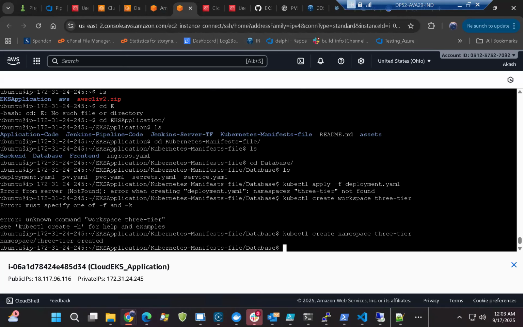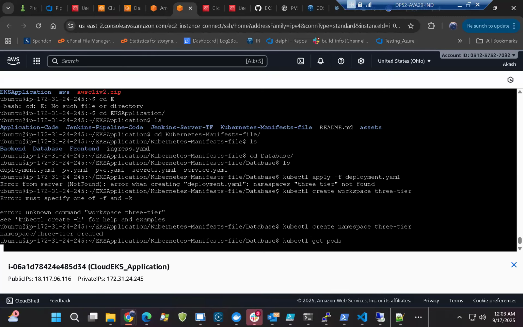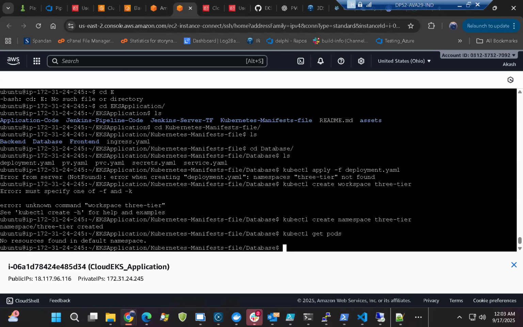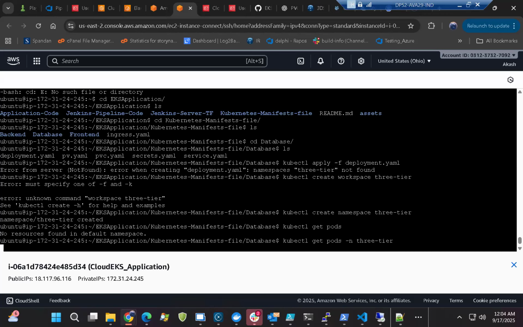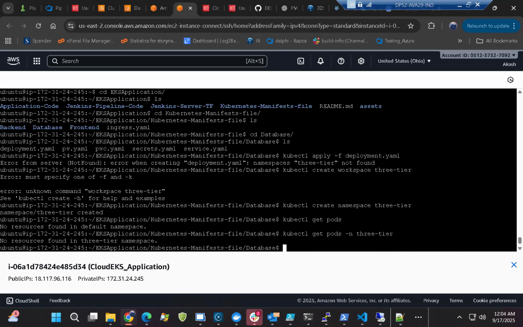Now if I do kubectl get pods, so no resources. pods -n, and then do 3-tier. So no resources.